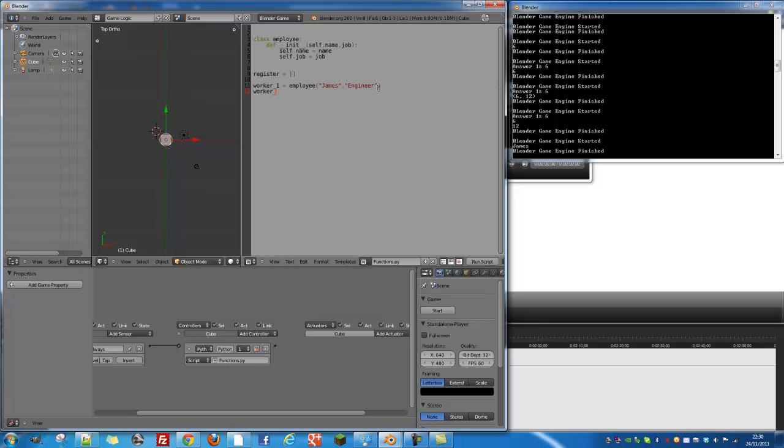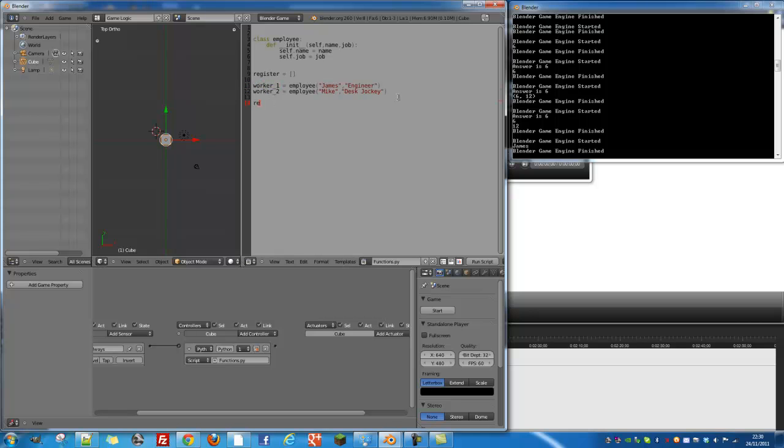Worker 2 equals employee, and we'll have him called Mike, and he'll be a desk jockey. Don't know if that's the right word, but that's what I'm going to use. And this creates an instance of the employee class and sets their names on each variable.